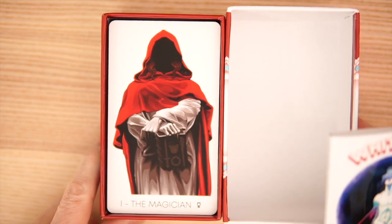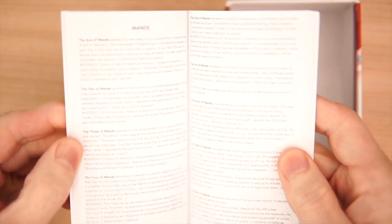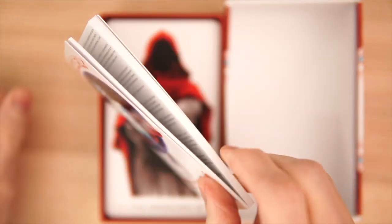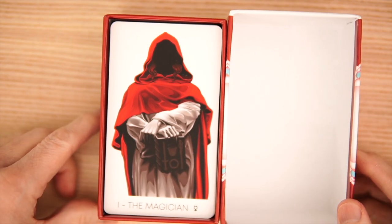That is a hefty chemical smell. I'm not even sure I'm going to be able to read this. I'm sure there's a PDF version you can get somewhere — I'll find out where that is — but we'll go through the book later. Right now, let's go through the cards.